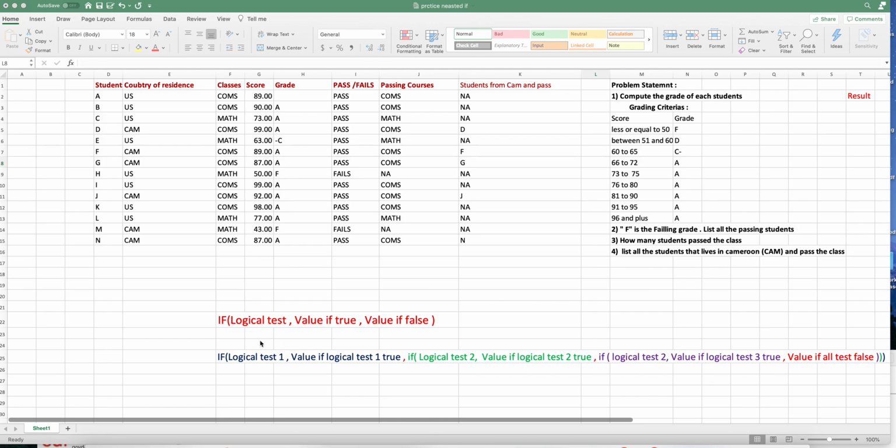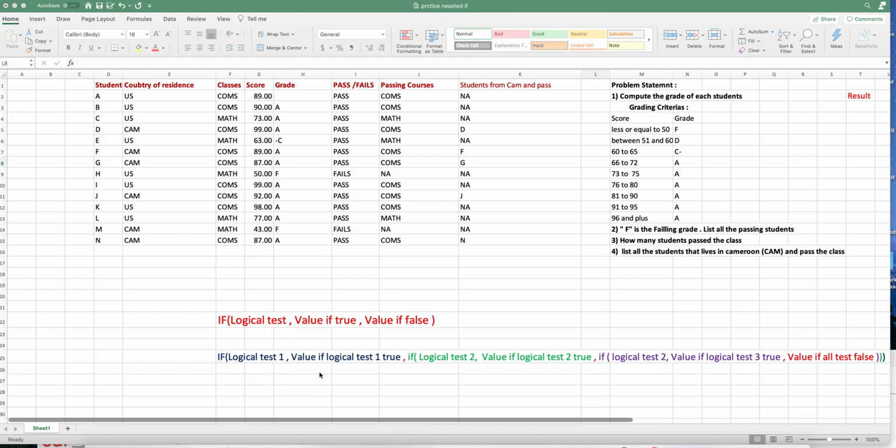So before we start, we are going to discuss a little bit the general structure of the if and the nested if. For the if function, we have the logical test here, then the value if that test is true. So if this condition is true, we print this, otherwise we print this. That's what it means. The nested if is a little bit different. If you have a 1, 2, 3 if function, we are going to have three closing parentheses at the end here.